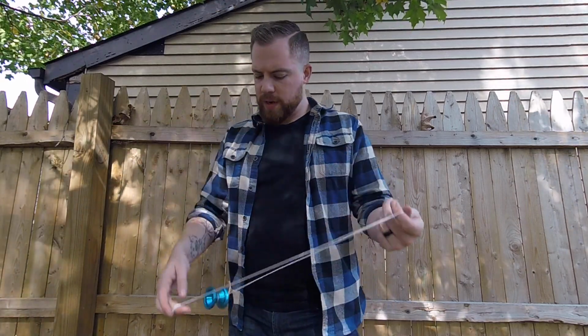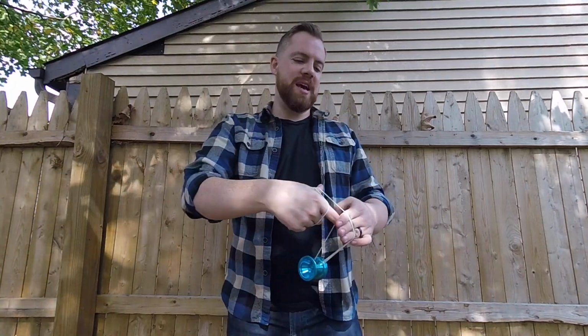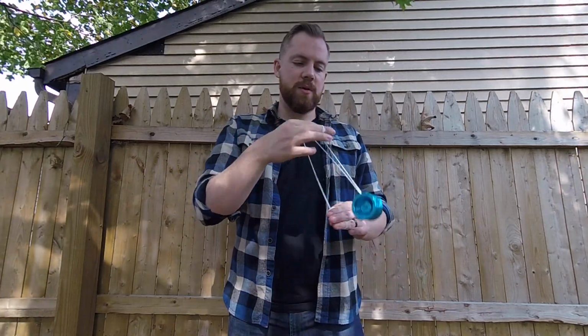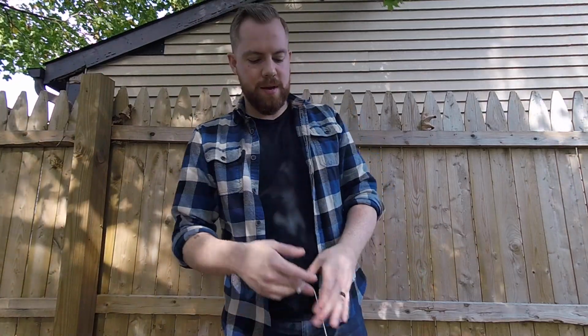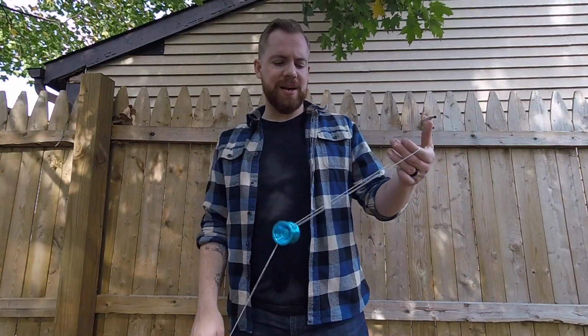Sorry if there's a lot of wind on the camera here. I'll try to reduce it as much as I can in the editing, but it is a typical fall day here in Columbus, Ohio. So you never know what you're going to get this time of year in Central Ohio. Feels great, but it is very windy. But I'm going to attempt to do this anyways. So, all right, anyways, enough of that.